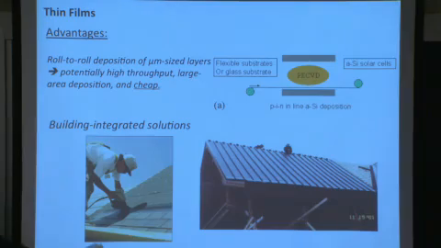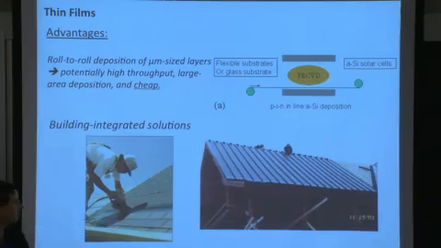And here are some building integrated solutions, just showing you what you can accomplish, or what the vision would be if you had this really flexible substrate that you could literally take as a roll from Home Depot, bring up to your rooftop, splay it out on your roof, much like you'd lay down a piece of tarp or plastic, and then take a staple gun or nail gun and drill it into location. That would be an example of a much reduced installation cost.